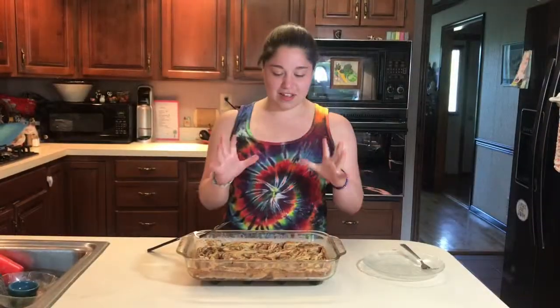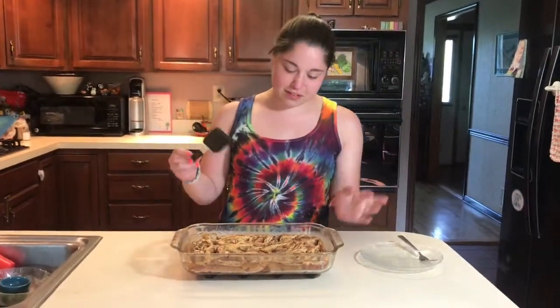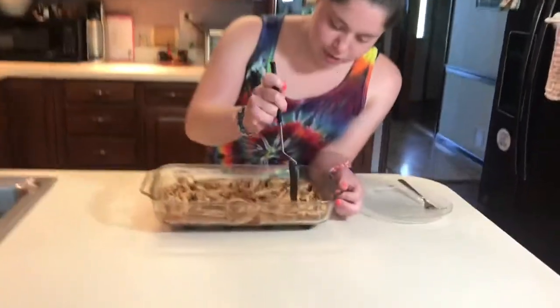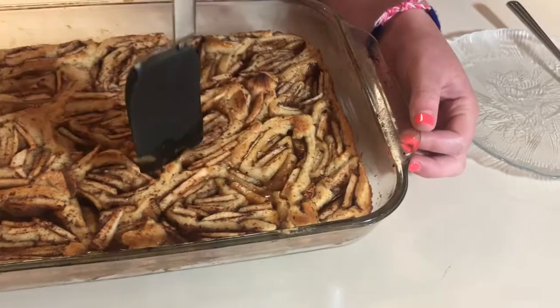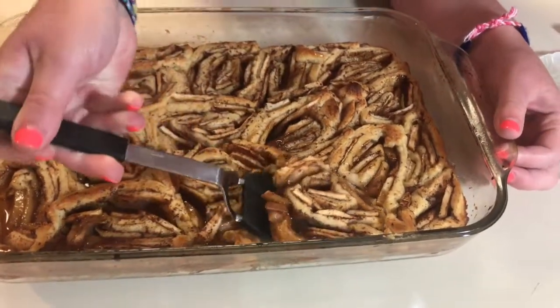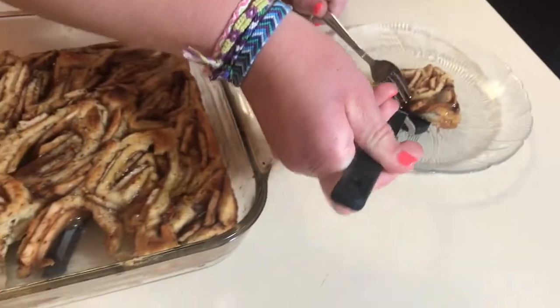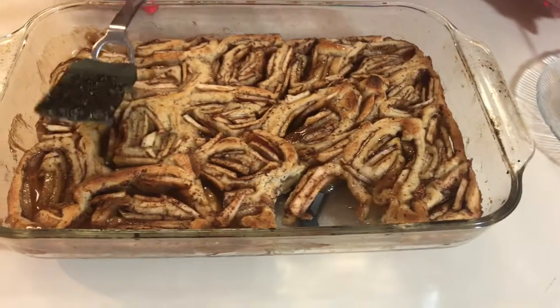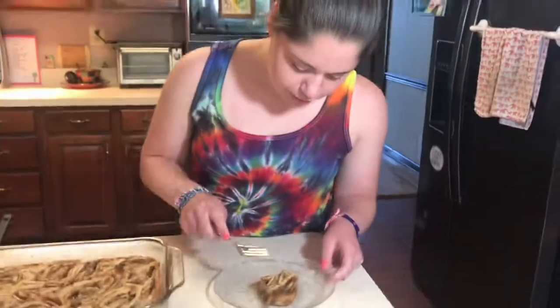The apple kugel is done and the whole house smells so good. So cinnamony and appley and delicious. So let's take a little piece out of here. I'm just gonna take some from the middle. Oh, so syrupy. This looks so good. And it's still warm. Make sure you eat it warm because that is when it will be best.